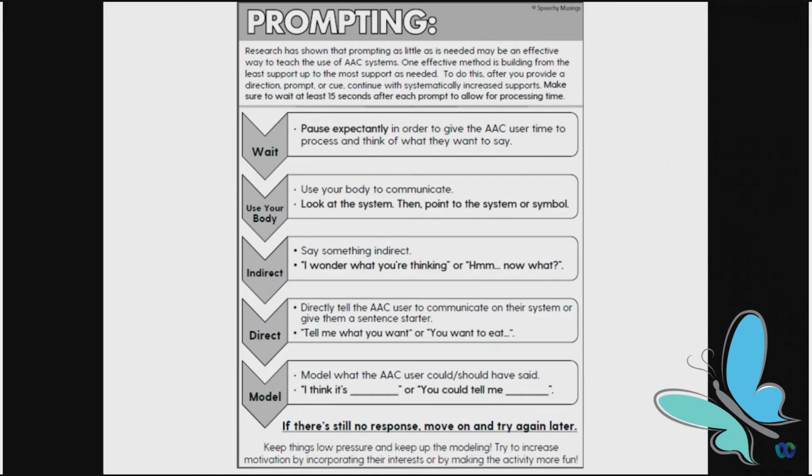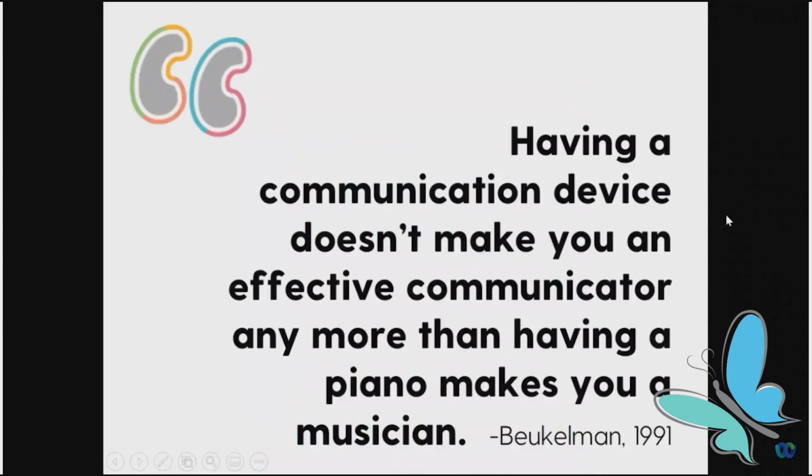And this is just an interesting quote, again, from another AAC researcher, and it illustrates a point well. He says that having a communication device doesn't make you an effective communicator any more than having a piano makes you a musician. We can have these items, we can really want them to work, but it's really going to take some effort on our parts and our children's parts to be able to really start to use them effectively. And that's just one thing that I wanted to throw out there.